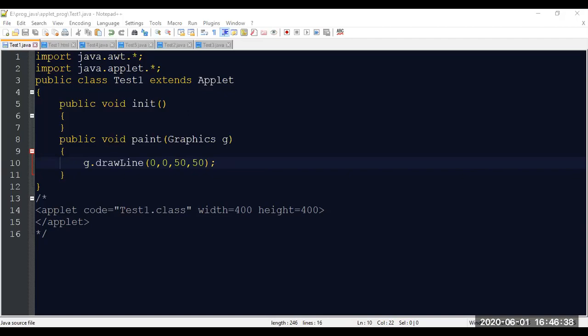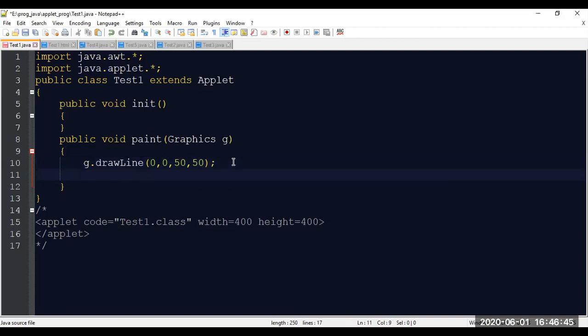Next function that I want to introduce to you, the name of the function is drawRect, g.drawRect. I hope you understood the purpose of using this function: to draw a rectangle. The drawLine method is used to draw a line.